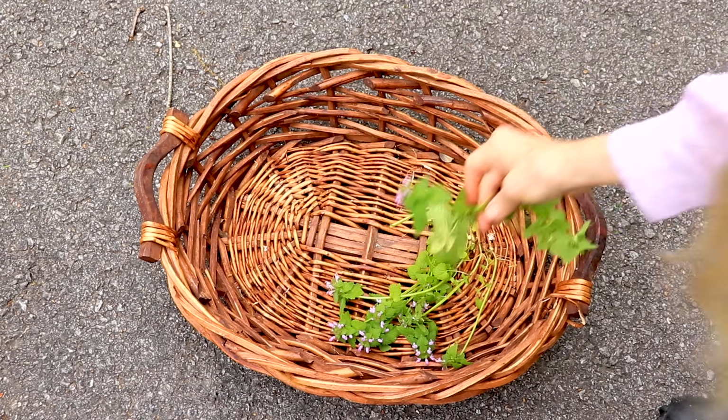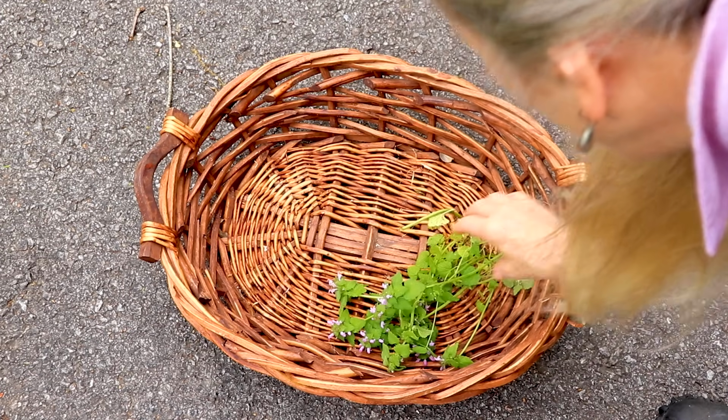I thought it was just the flowers that had the caffeine, so I just collected flowers last year. This year I'm going to collect the whole plant. They're tall, they're like that tall, and I'm going to just tie it and bundle it up and hang it in my dining room like I dried my birthday flowers, for example. So that's just the easiest thing for me to do.